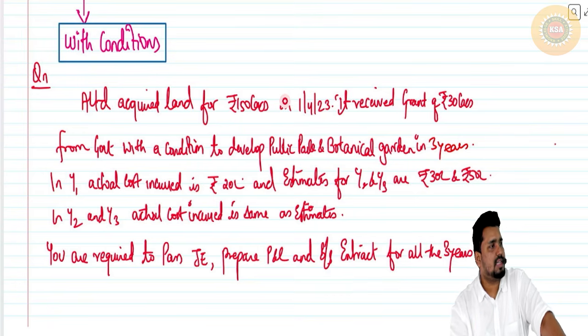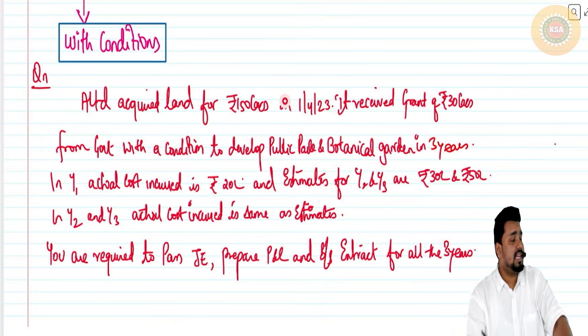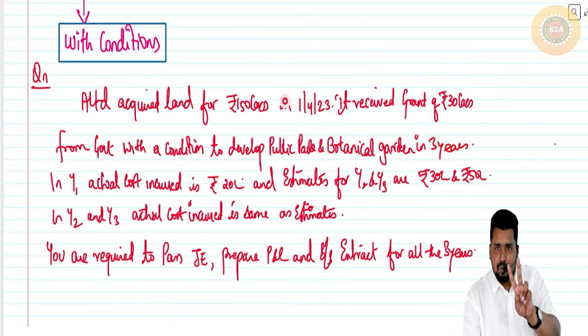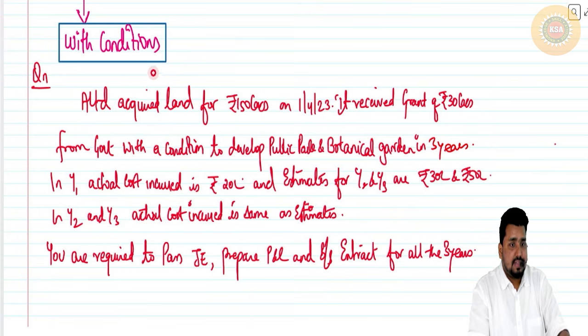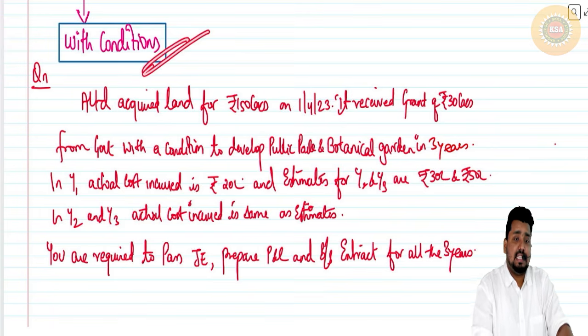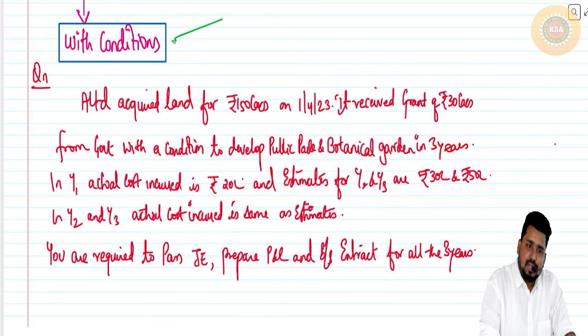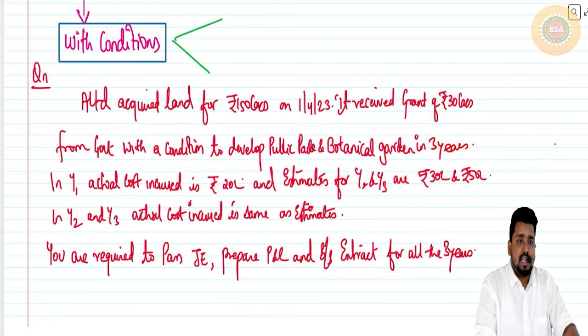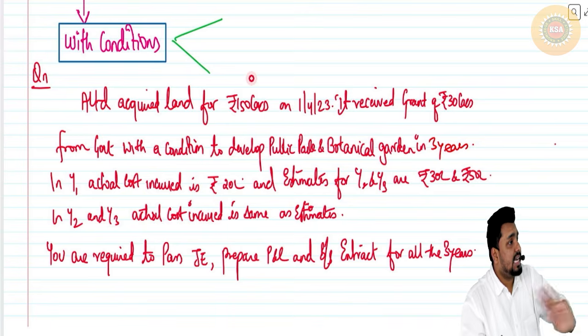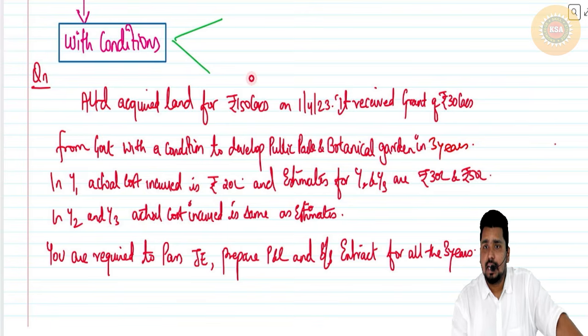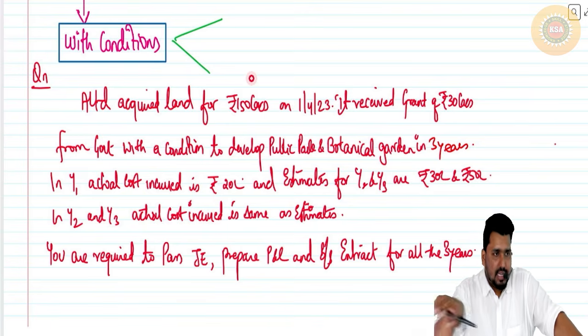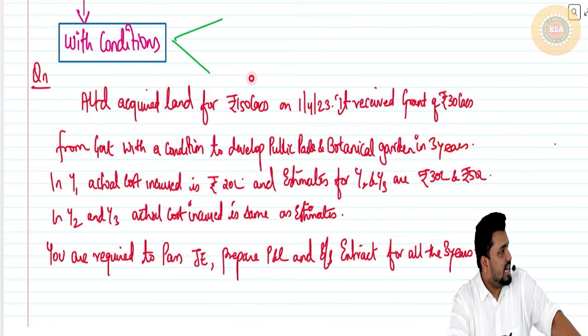That's why it is called what asset? Non-depreciable asset. Correct? Then in what ratio, sir? Then they will say, listen, there can be two possibilities, if it is with a condition. Government can say, this land for the next 5 years, don't construct anything. I will tell you a certain purpose, don't construct anything on the land. There is a restriction for how many years?